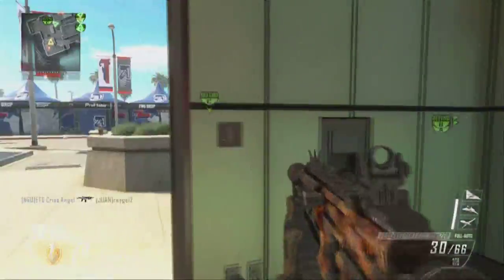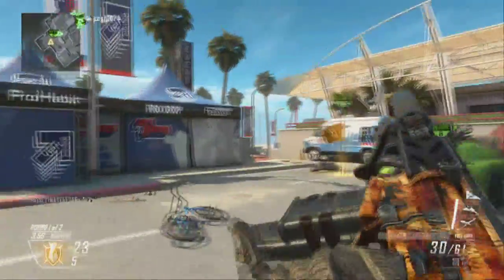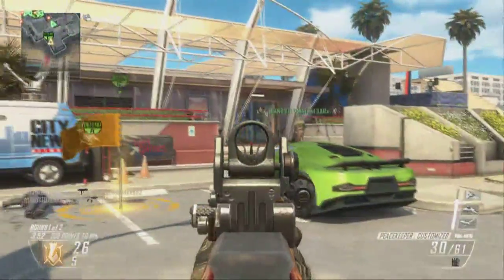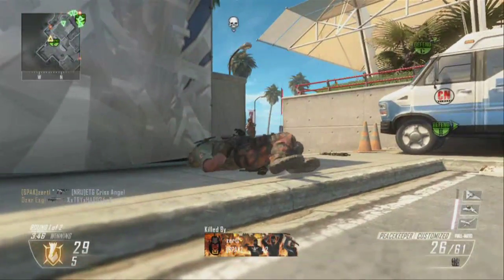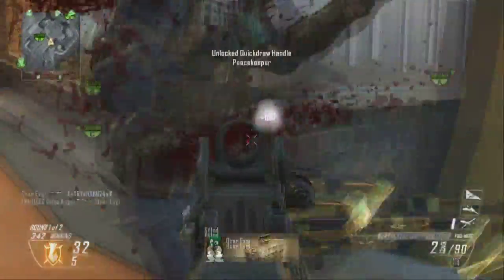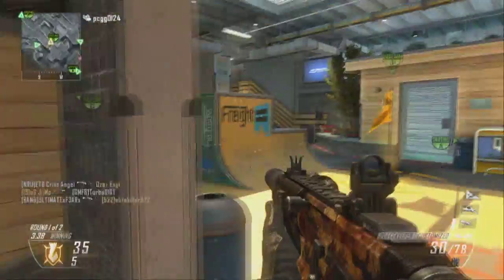This map, in my opinion, it's decent. It's nothing special. It has a similar feel to, in my opinion, Launch from the original Black Ops. It's a very linear map, 3 different paths, all pretty much straight shots. And it's an okay map. I mean, I don't really know how to describe it. There's nothing really special about it, but there's nothing really bad about it.